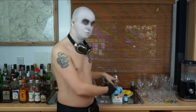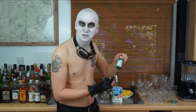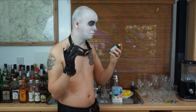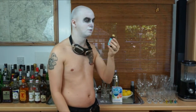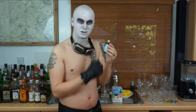For the coloured sugar, you are going to need some sugar, funnily enough, and your food dye. Obviously this is going to be red because fire and blood. What else could it be? So get yourself some red food colouring. I just got some store brand liquid food colouring. You're going to want to be able to put in drops. So I don't know if gel food colouring works particularly well. Liquid is what I've gone for.